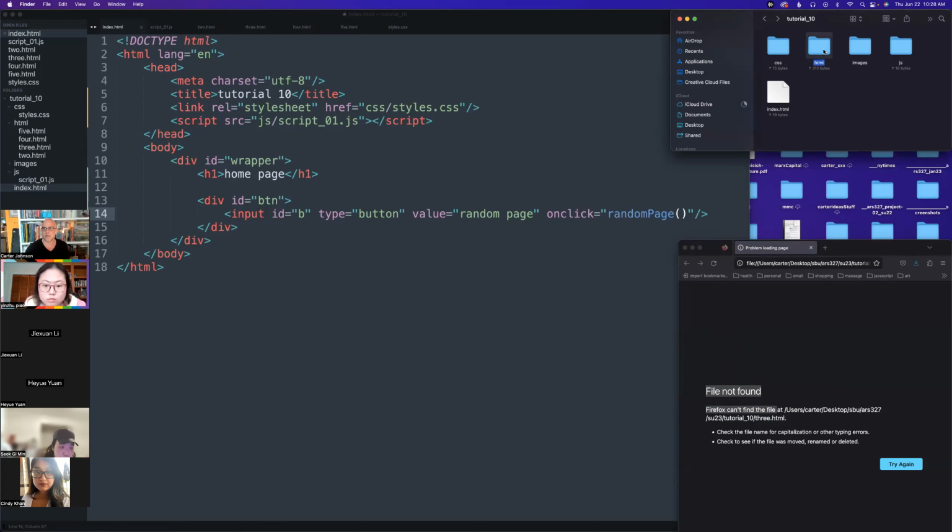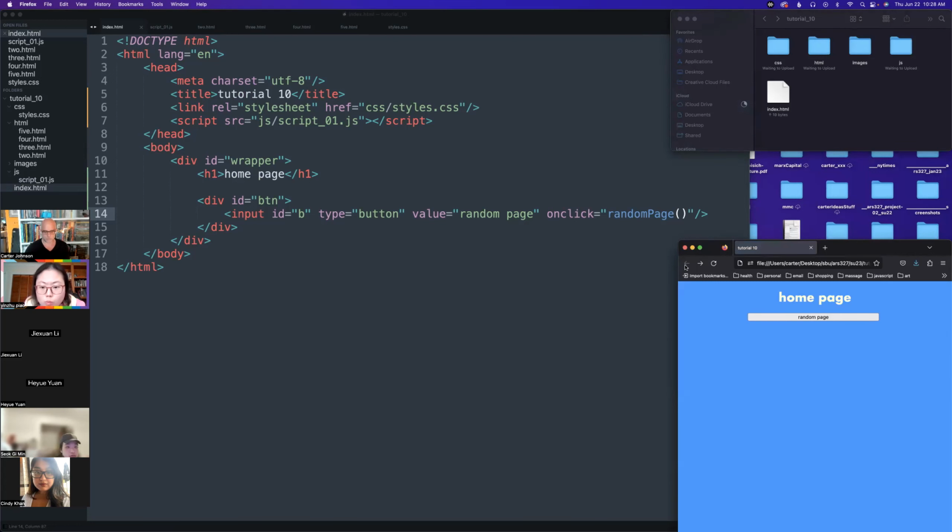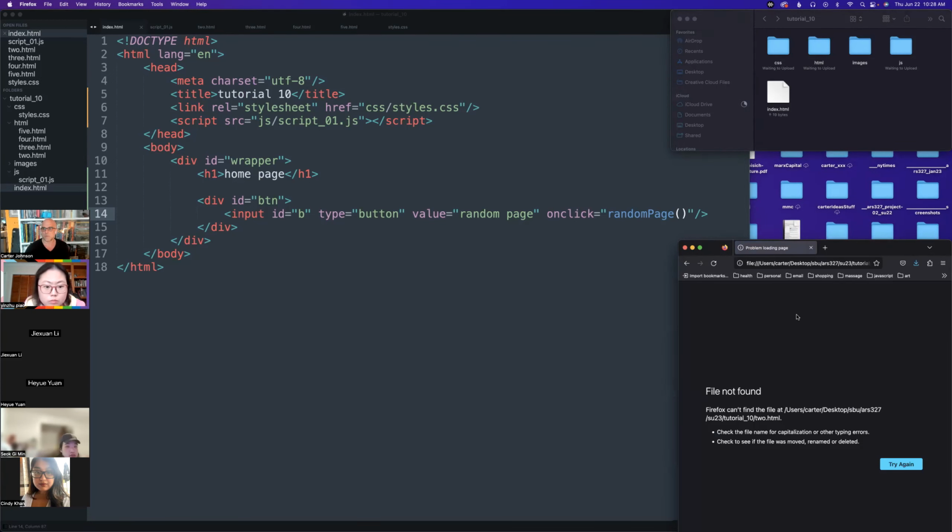There's a 3.html in the HTML folder, right? Let's try it again, though. Now it's saying 2.html, right? It can't do 2.html. Okay, because that makes sense because it's in the HTML folder. It's not in the tutorial 10 folder.